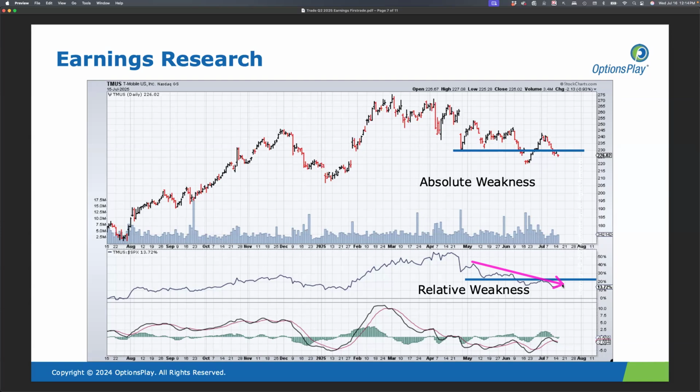And I specifically want to see absolute and relative strength aligning with each other, because that gives me a good sense that not only do I have a directional view, but it looks like there are more participants in the market that also agree with my directional view, and they're either buying the stock up faster than they're buying index funds, or they're selling the stock faster than they are selling their index funds. And that gives you some sense for how institutions or the rest of the market are positioning in this particular stock going into the earnings announcement.